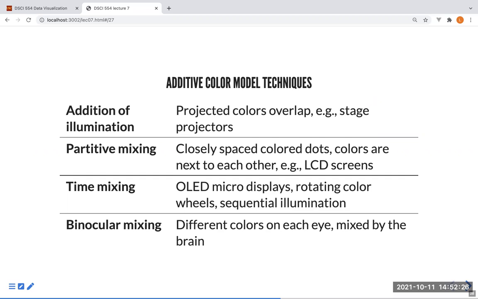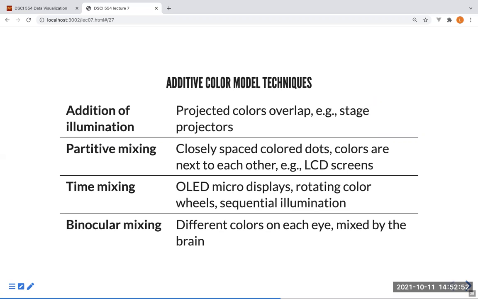The OLED, that is these micro displays, flip the colors, and that's called time mixing. And then obviously you can have a different color in each one of the eyes, and then you use stereo vision to mix the color with binocular vision, right?